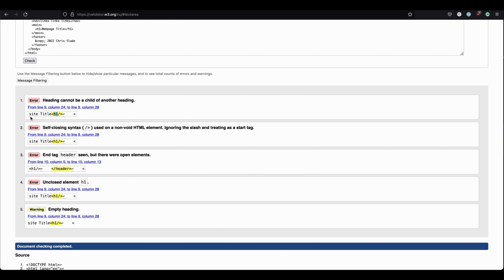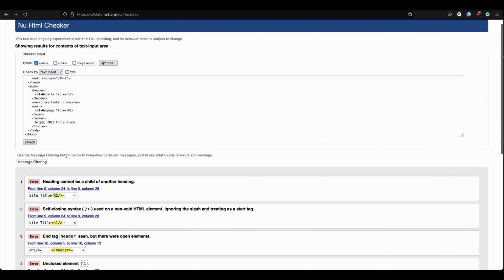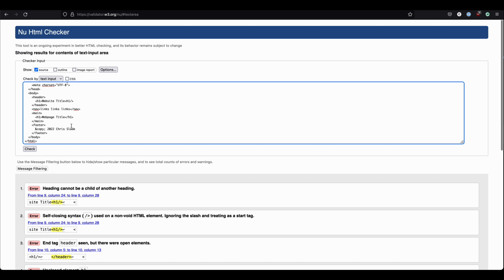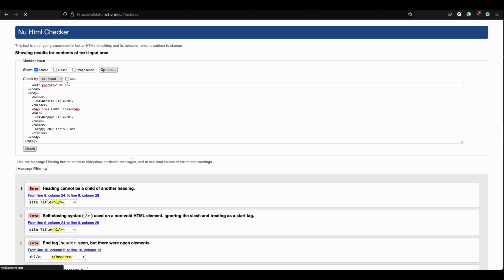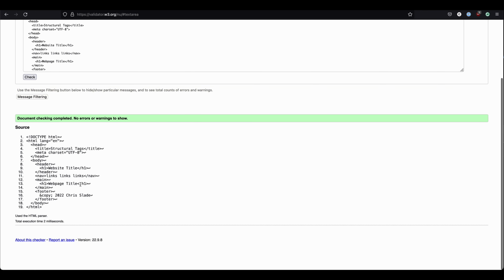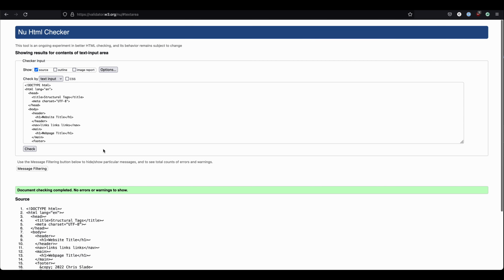And then when we have other errors, I recommend fixing the first error, then you can copy and paste your corrected code in the text box, check it again. And if you notice, all the other errors went away. So even though you might have a lot of errors, don't let that overwhelm you. Just focus on the first error, fix it, then check it again. And that will, hopefully, if you fix it, reduce the number of errors that you have. Then when we don't have any errors or warnings, now we know that Google can correctly parse our web page and make sense out of it.